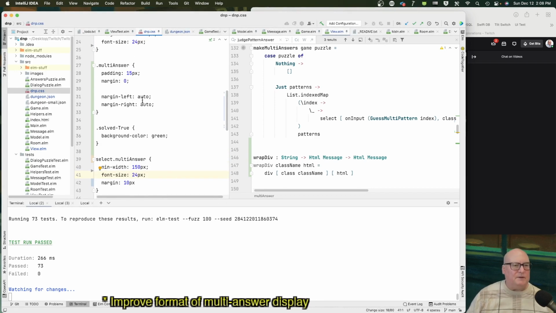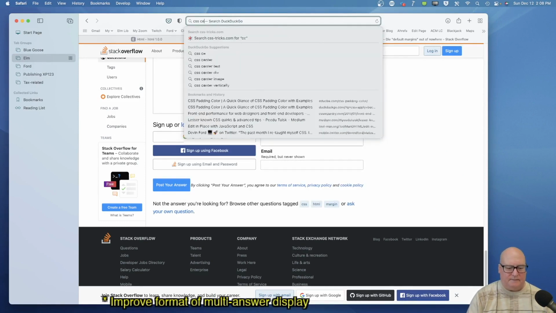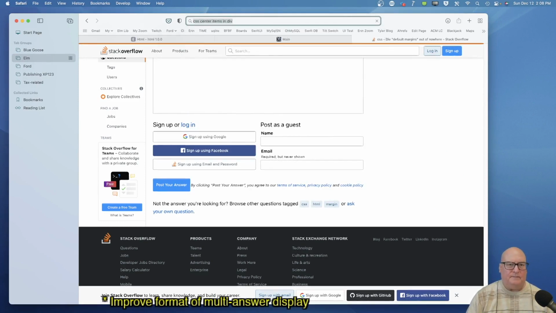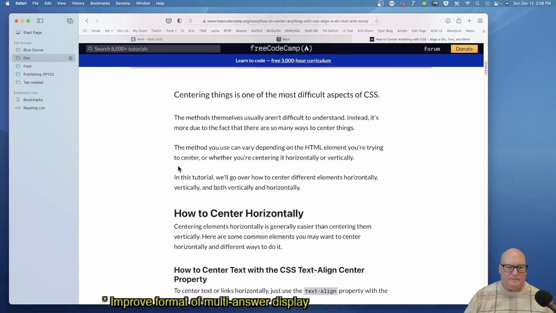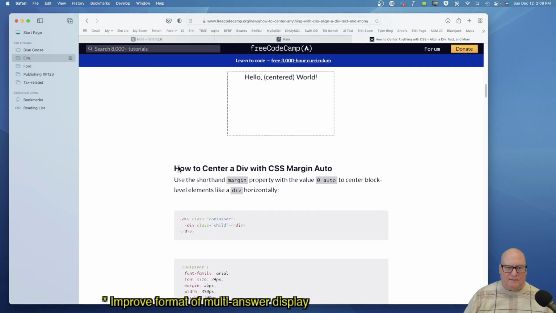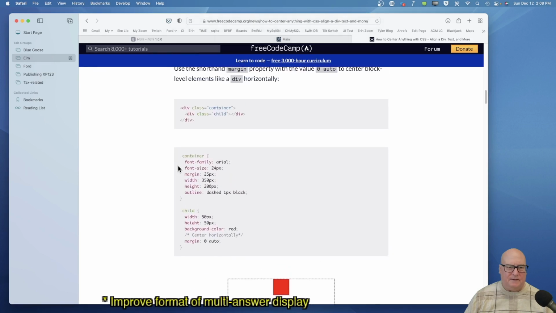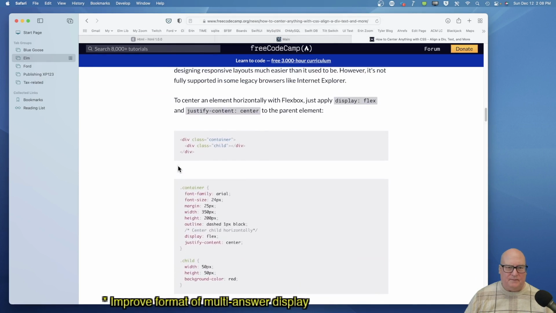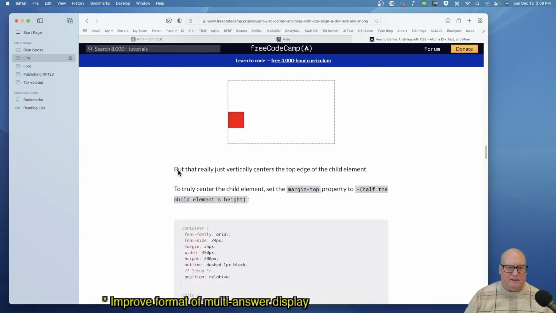Margin left auto, margin right auto. Okay, I'm gonna look. I don't want text aligned. Horizontally a flex box. I don't want that.